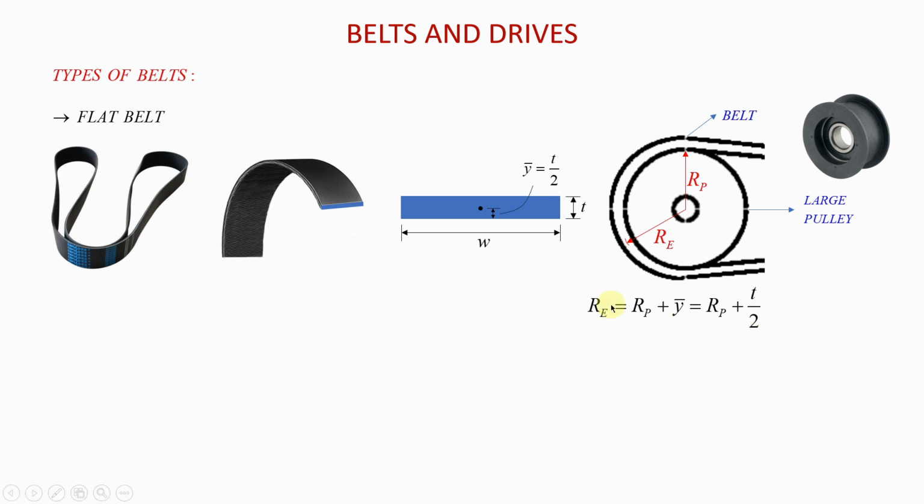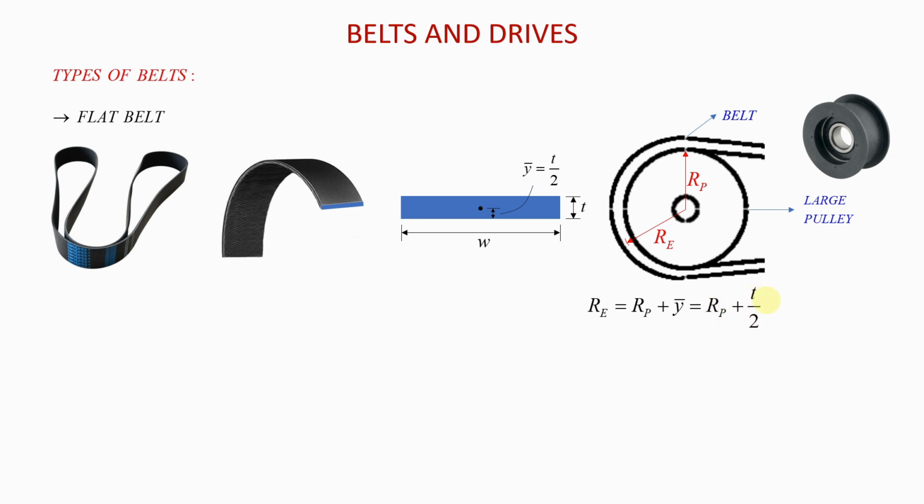And so now that we have the effective radius, we can easily find the effective diameter. And it is the effective diameter that is going to be most useful to us, because all the equations that we use in this module are written in terms of the diameter and not in terms of the radius. So it is the effective diameters that are going to be useful to us. And so we need to find the effective diameter. Knowing the effective radius, of course, the effective diameter is going to be equal to twice the effective radius. And so if you multiply RP by 2, that will give you twice the radius of the pulley, or just the diameter of the pulley.